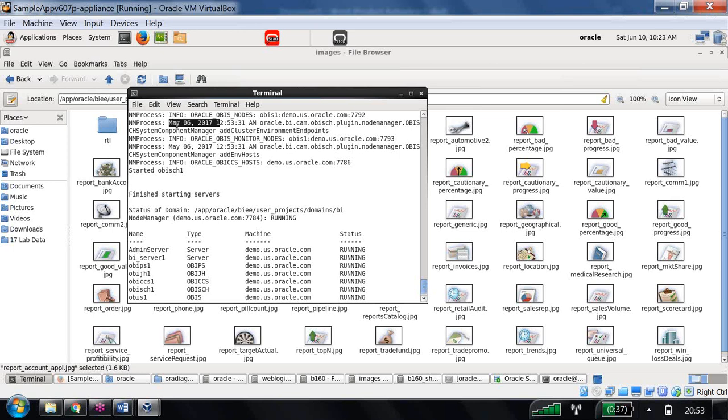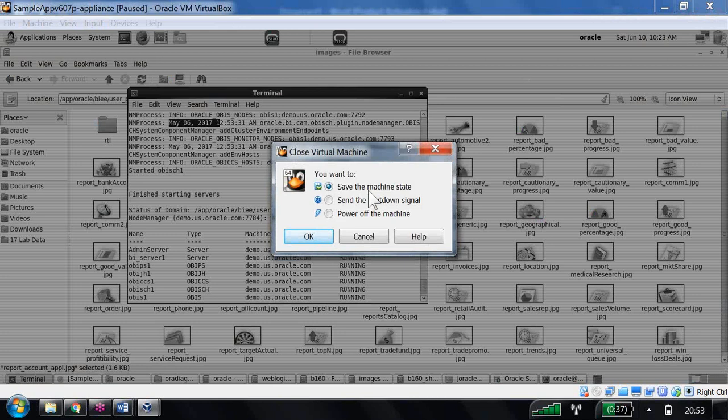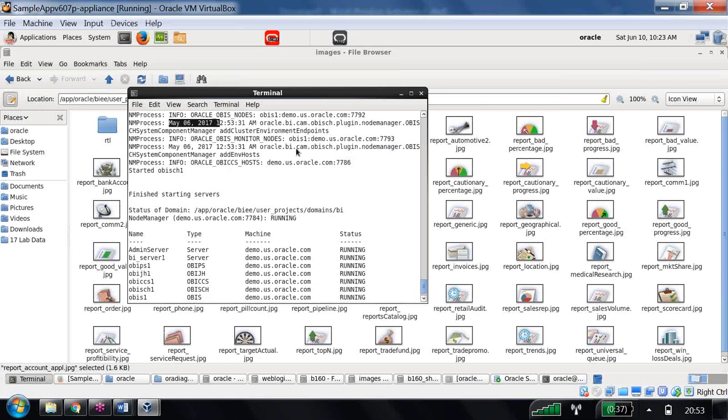From that point onwards, I didn't shut this down. Whenever I close here, it asks me for options: save the machine state, send the shutdown signal, or power off the machine. Don't select the second and third. Select the first, so that tomorrow, whenever you switch on, it opens whatever windows were available.